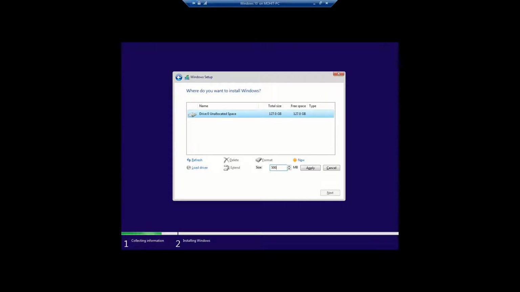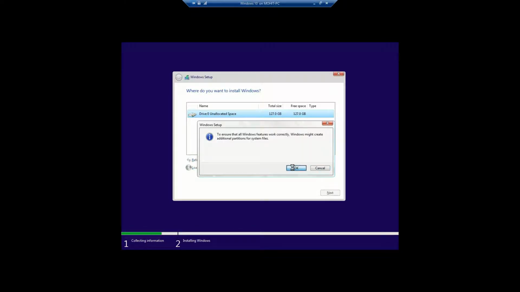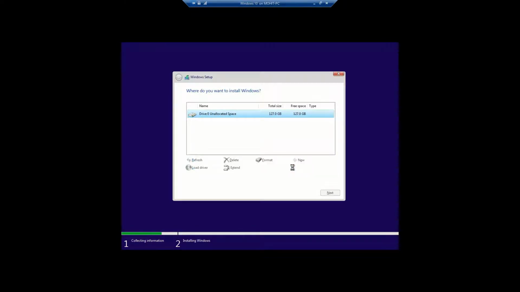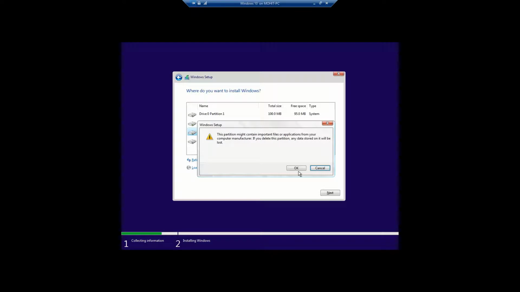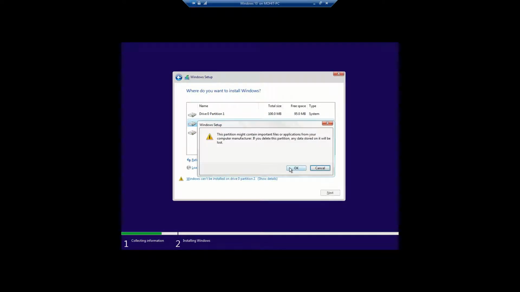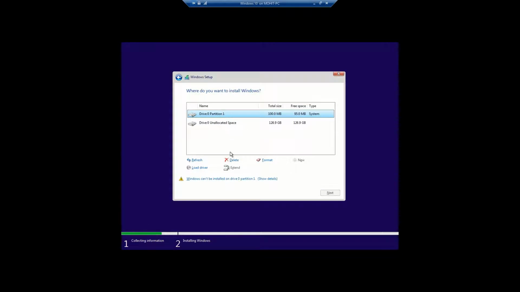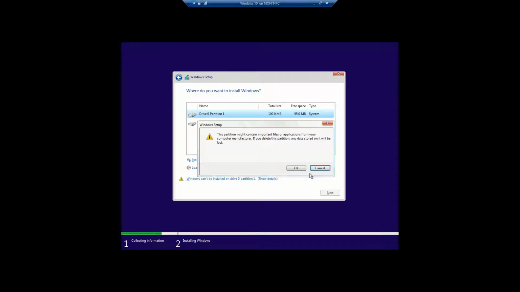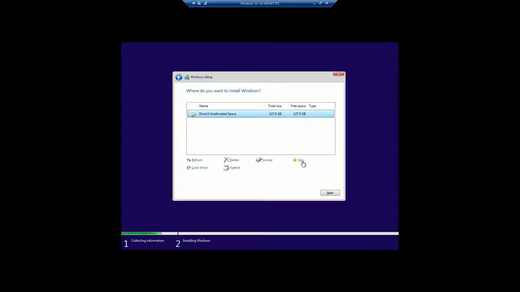Suppose you want the C drive to be 50 GB and the rest of the space for another drive, then you need to apply and create a partition. But here I'm not doing that, so I'm creating only one allocation of 127 GB, only the C drive.